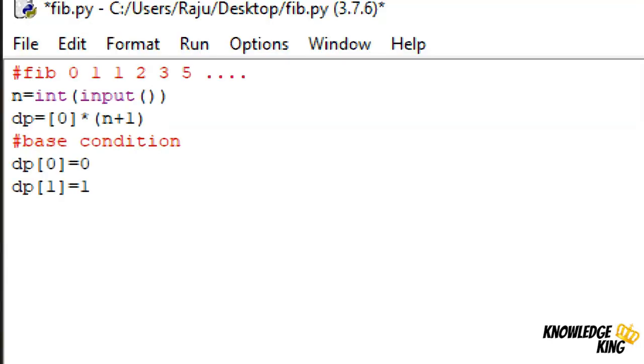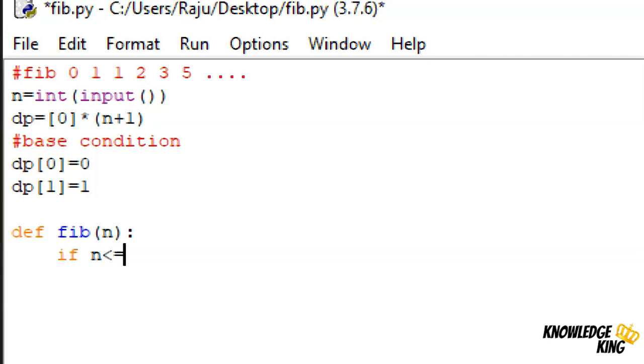Now I'll create a function called fib for filling the values, and I'll give a parameter, suppose n.